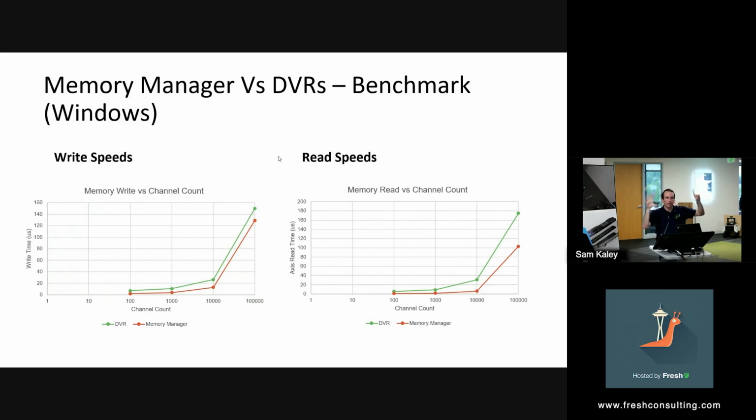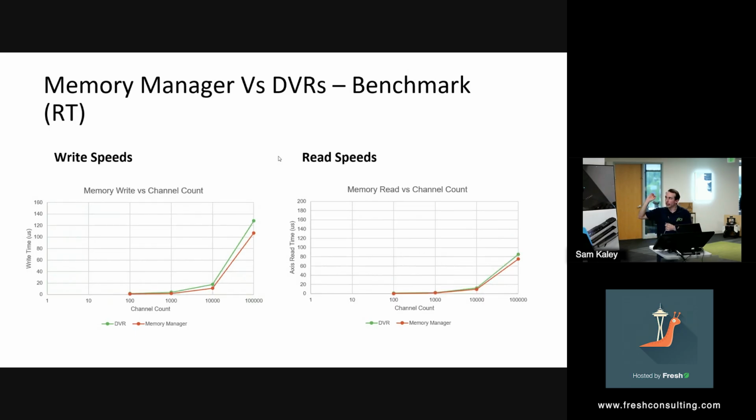So one writer, 10 readers, and I did the same thing for the memory manager, and benchmarked read and write speeds. Surprisingly, they were pretty comparable. This is on Windows, and on RT they were even more comparable. Ever so slightly, the memory manager does come out on top, but I was hoping it'd be a lot more, to be honest.